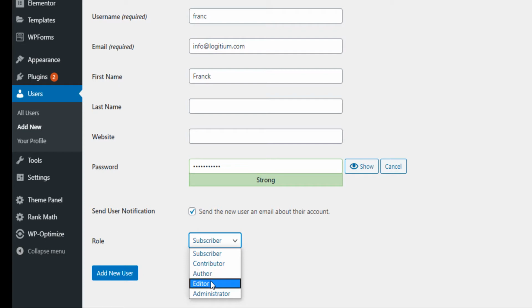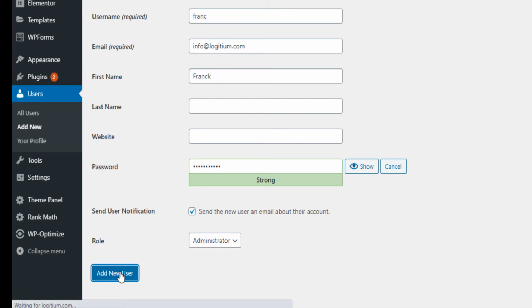Now I'm going to put them as an editor on my website, or an author. That way they can still write blog posts, but they will not have access to some functionalities of my website. This is very important. From the bottom up, this is from the least important to the most important. The subscriber is just a subscriber. They don't have access to any functionality of your website other than the ones you allow them. Contributors, I believe, write blog posts. Author, I think it's... I'm going to say add new user.